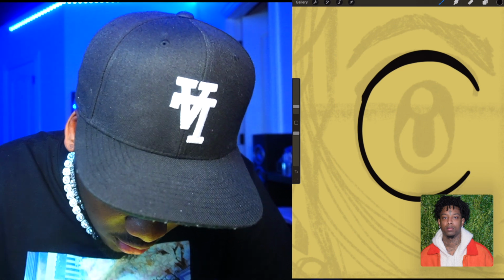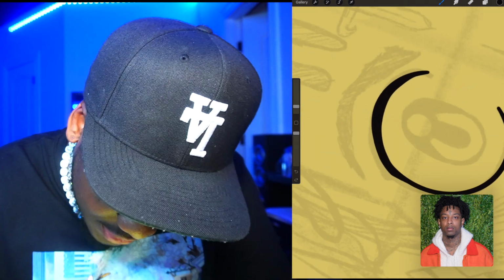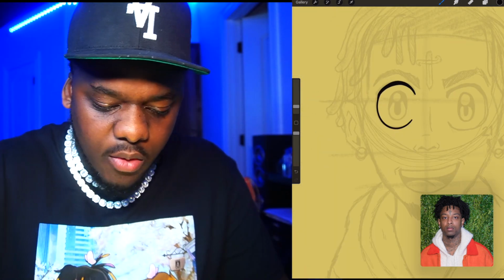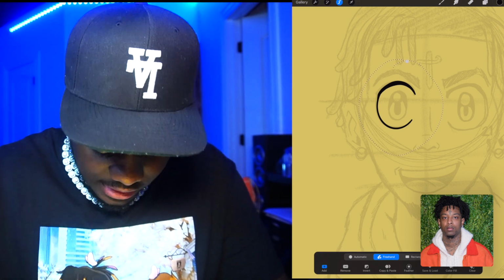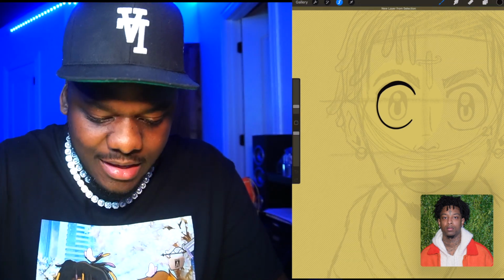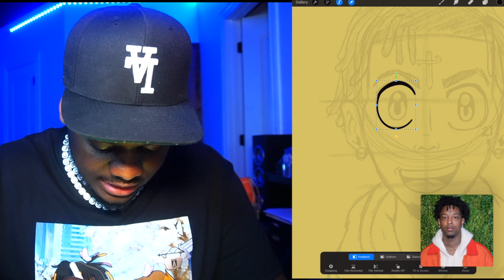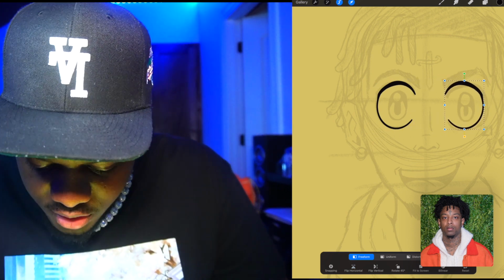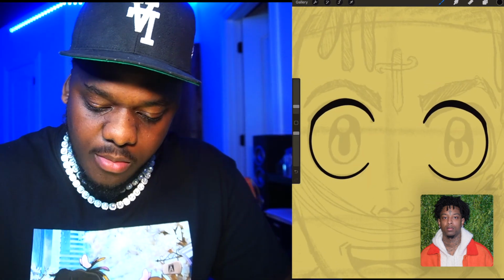It's freaking awesome. Add a little extra to the top of it. And then what we're gonna do is we're gonna take this lasso tool, we're gonna lasso around it. We're gonna copy and paste. We're going to click horizontal and we're going to flip it. You can draw them however you want.